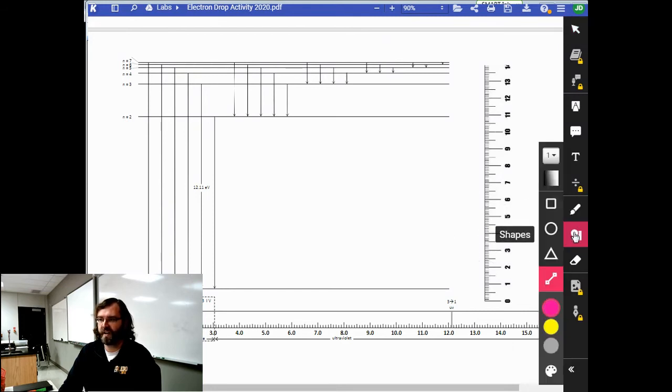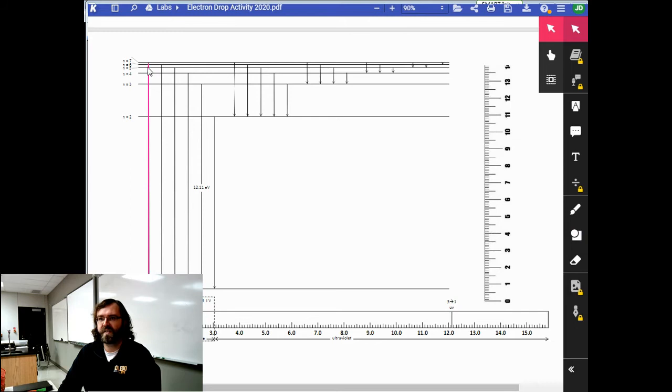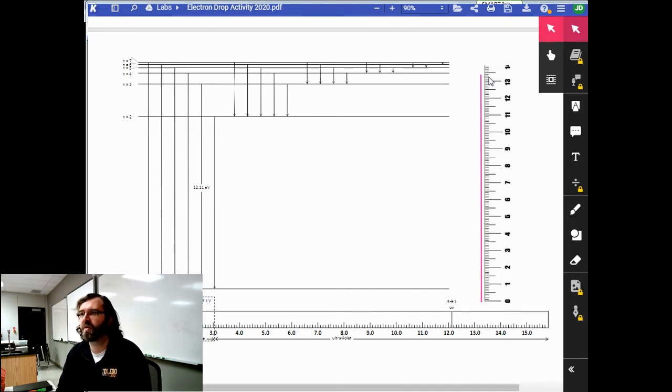So let me show you how to do that, Cami. The easiest way that I found is to create a line that exactly matches the transition. So we can create that line that is exactly the same length as the one in the diagram. Then I can drag that line over to the ruler and measure it. Okay, so once again I do that, I can see this matches up, and if you zoom in, it helps a little bit too. About 13.5 or 13.45 centimeters.